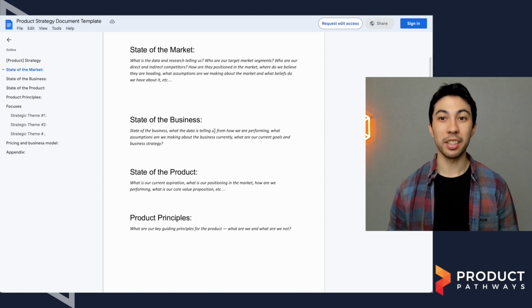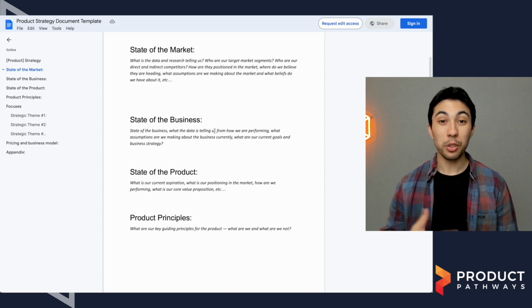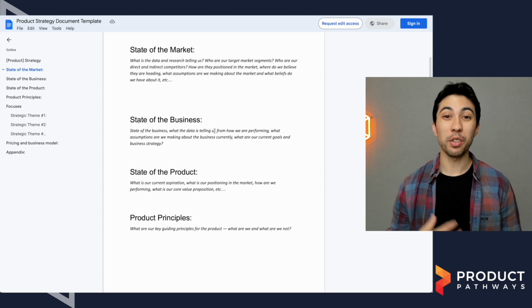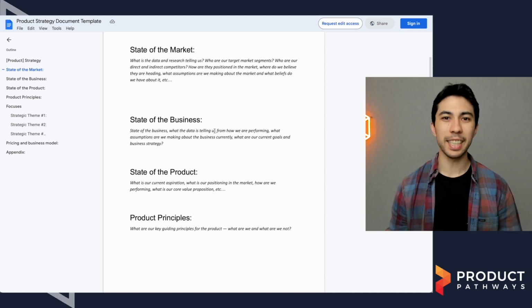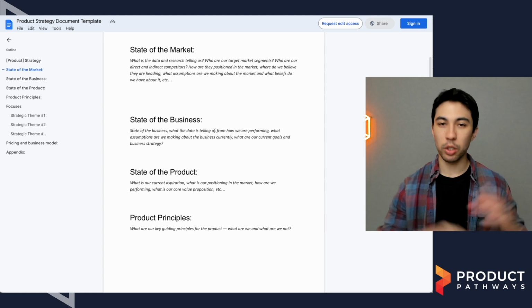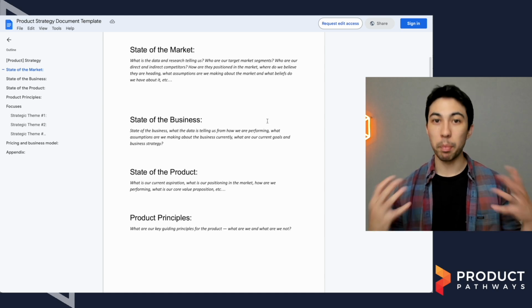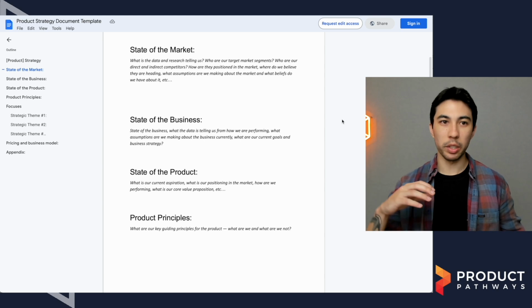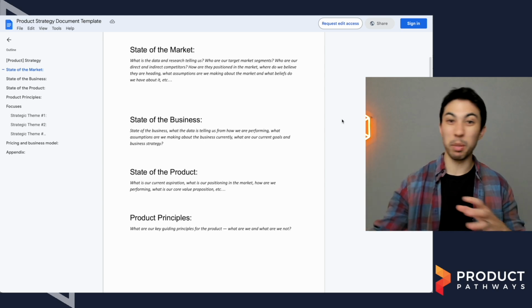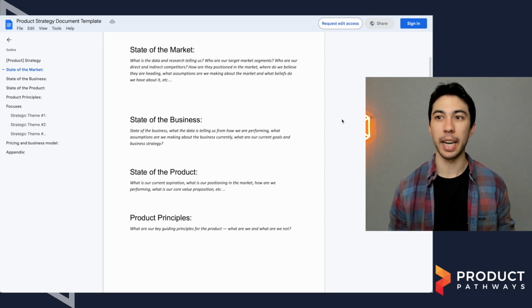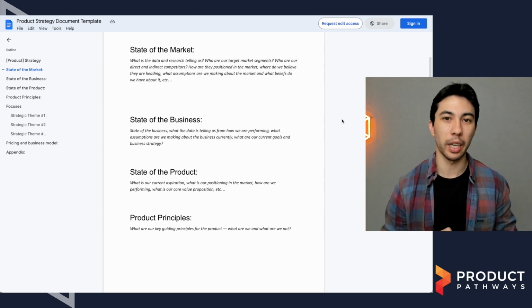The other thing it does is it helps create reflection. I used to find this super valuable for me to sit down and reflect on things, right? What is happening in the market? What is the research telling me? What's the data telling me? Has anything happened around my target market or those target market segments? What are our competitors doing? Have there been seismic shifts in the market or anything like that? Has COVID-19 happened or something like that, right?